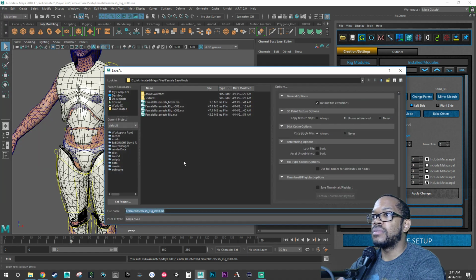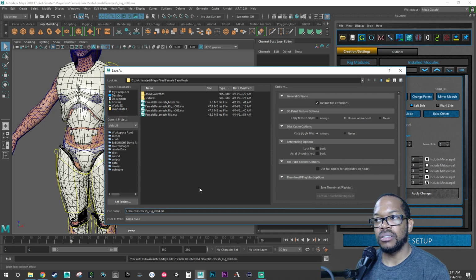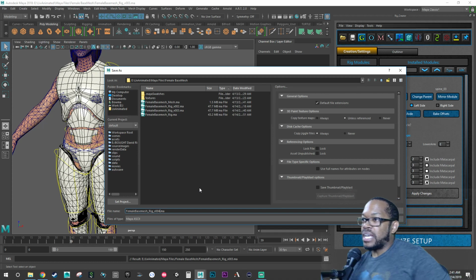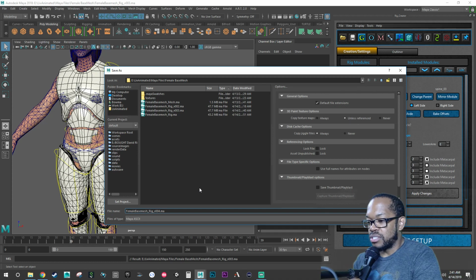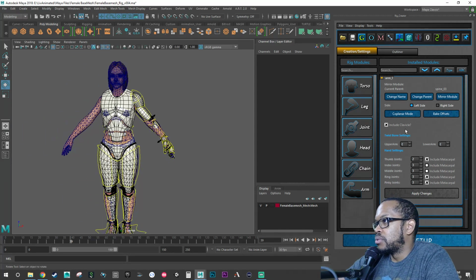That was good. Get this arm saved. So that's 4. You also can do better naming. I'm doing number progression, but you can do better naming. For example, female base mesh underscore rig underscore version 2 underscore arm leg, so you have an idea of what you worked on in that file. It'll make it a lot easier than doing this number hunt if you need to go back to something. So this is going to be number 4 for me. I'll save as, because I'm about to do the big offsets for the arm.